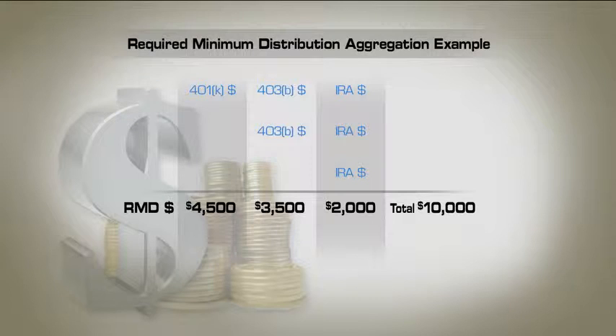The answer is no, you can't. Your 401k has to be treated separately. If you have more than one 401k, each 401k has to be treated separately — it kind of complicates things. If you have a 403b account and another one, you can aggregate those into one and take one distribution. If you have three different individual IRA accounts, you can aggregate those into one distribution. But I caution you: you need to know how to calculate it correctly. If you miss it by a dollar, you've got a 50% tax penalty.